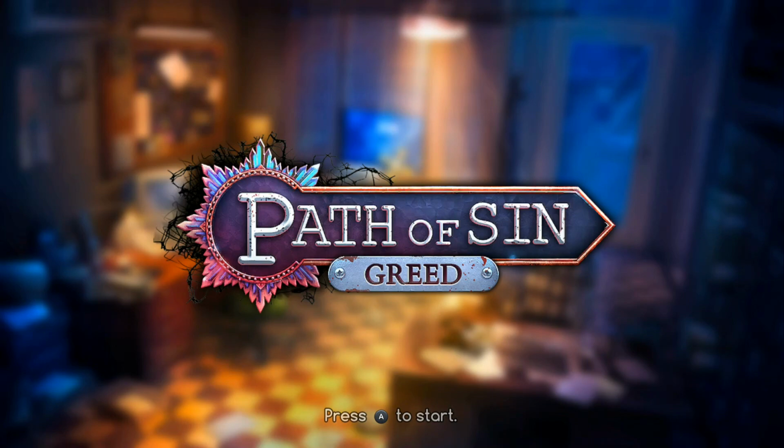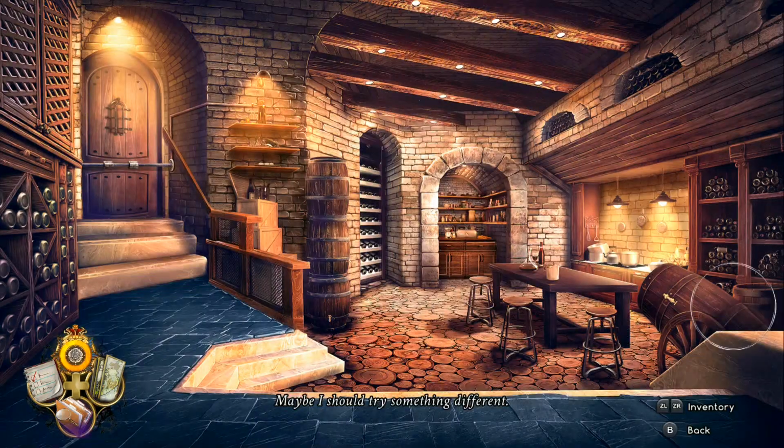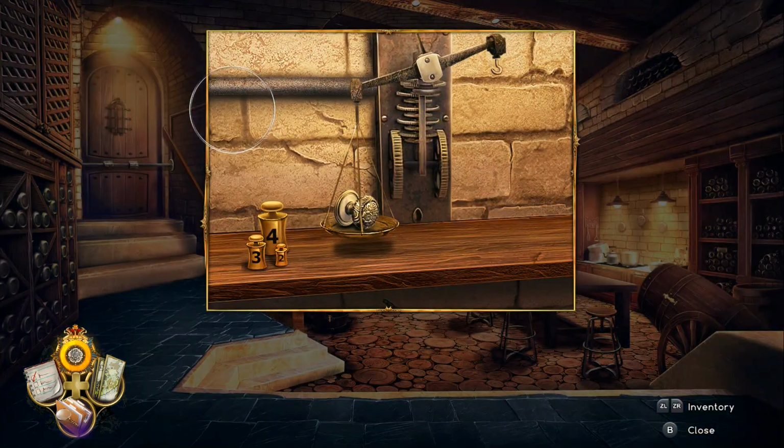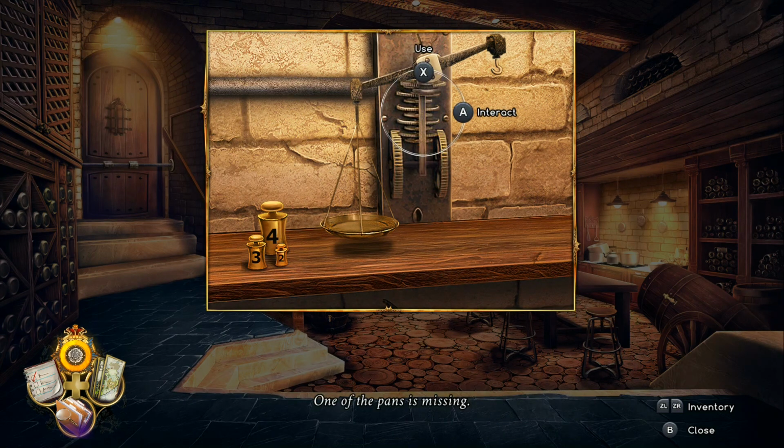Path of Sin: Greed. I love point-and-click adventure games, but the problem with those games is that they can be really bad if it's not done correctly. If there's a bunch of backtracking, pointless puzzles, or vague solutions, it could take all the fun out of the game. And unfortunately, this game has all three of those things.